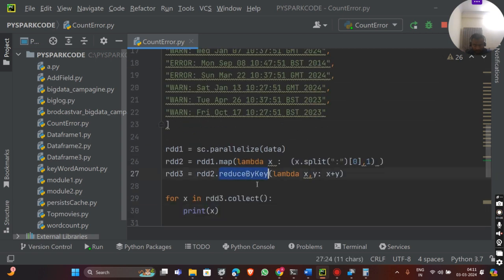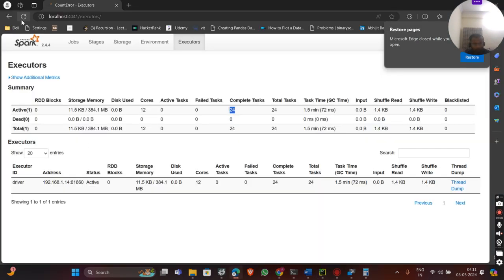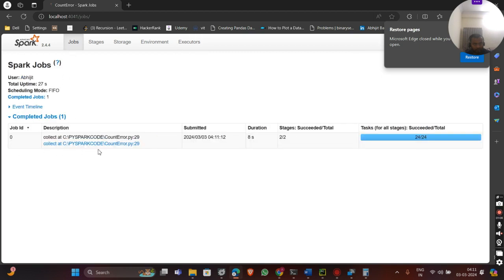Now we'll see our DAG. I am using reduceByKey now; before I used groupByKey. Now if I refresh and come to jobs, I have two jobs.